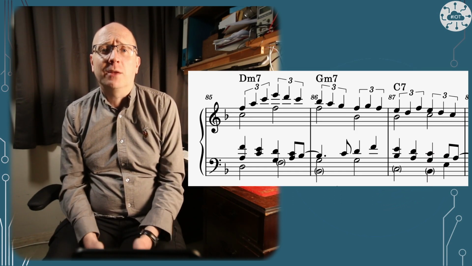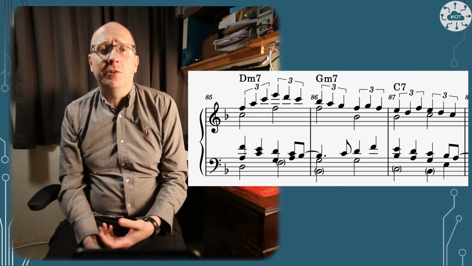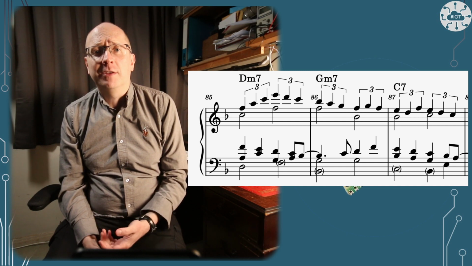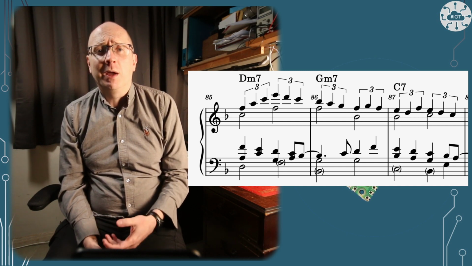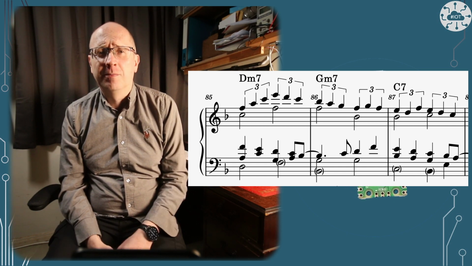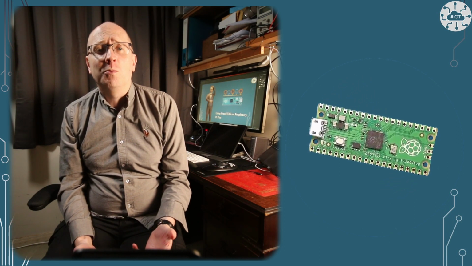Hi, you caught me practicing polyrhythms, where in music we have two parts acting completely separately on a different rhythm. So my left hand's counting 2 to the bar and my right hand's 3 to the bar, making my conscious mind do two things at once, which is hard. We have the same problem in building projects with a microcontroller: sometimes we need the processor to do more than just one thing at a time.